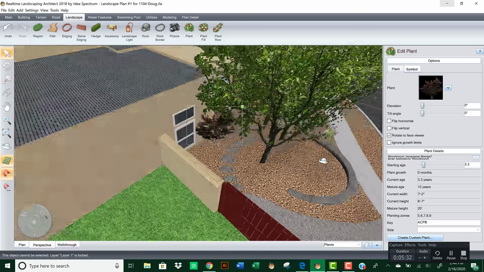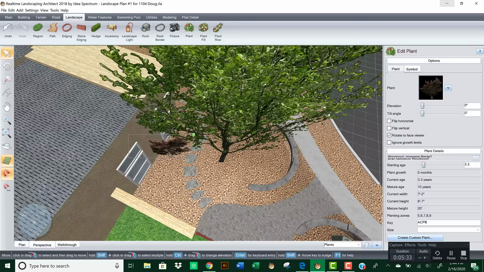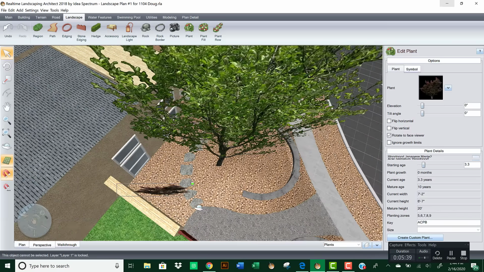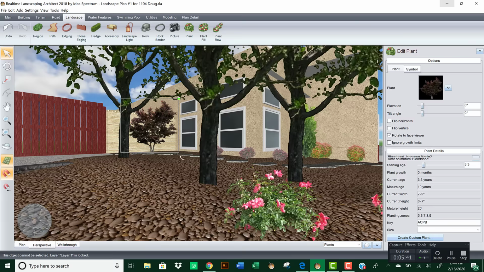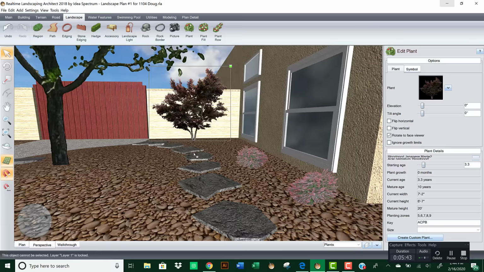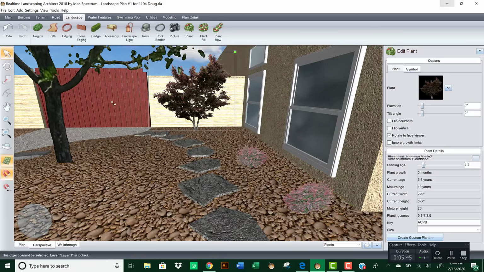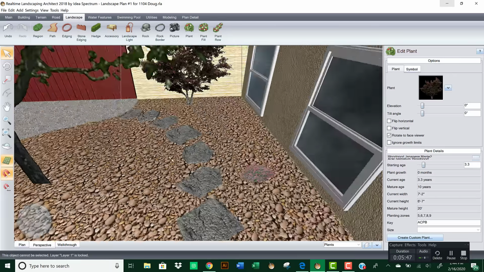I'm not liking how it is going to kind of block those windows, so we might just pull this over here. It's going to enjoy the shade and kind of help cover space against this wall. You can see it back there. It's going to look actually pretty neat, especially next to the red gate. So I'm going to roll with that.